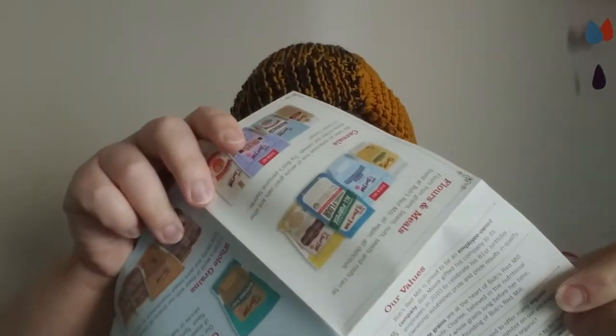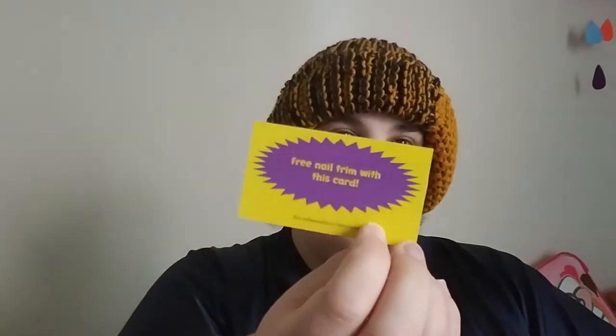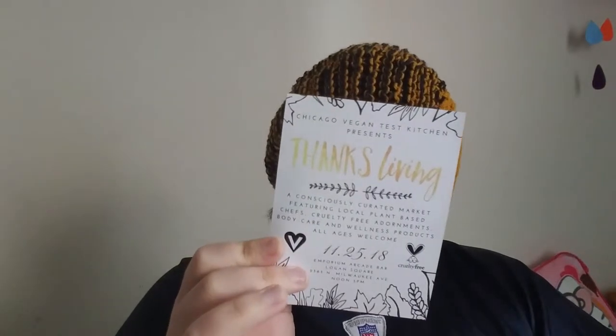Who is this? Okay. Oh, recipes and products from Bob's Red Mill. A sticker, Envision Positive. Froyo and Candy. Barking Beauties, and if you have a dog, it has a nail clipping. Organ promotional thing. Native Foods. What's this? Oh, Turkey, and there's coupons. Okay, I don't know. Oh, a social club. Okay.